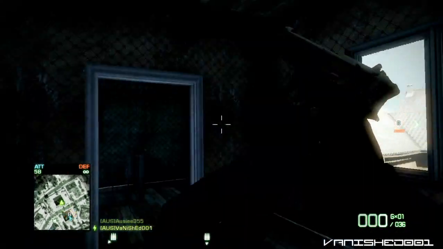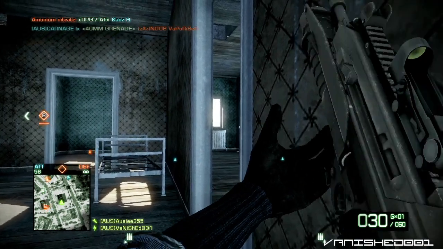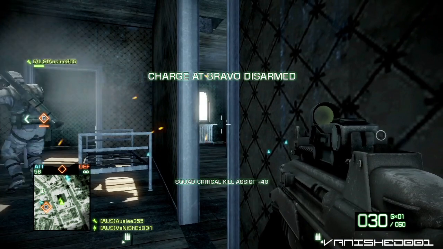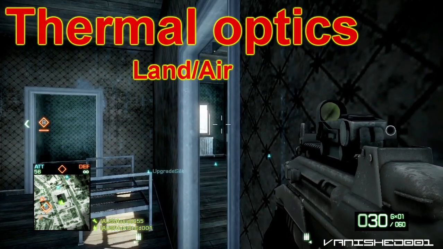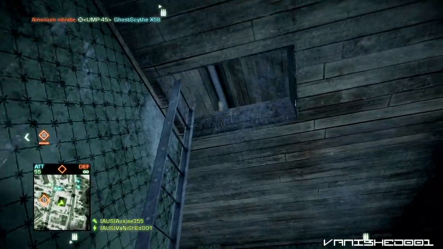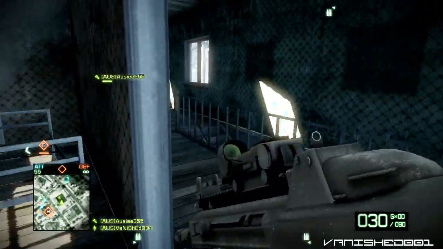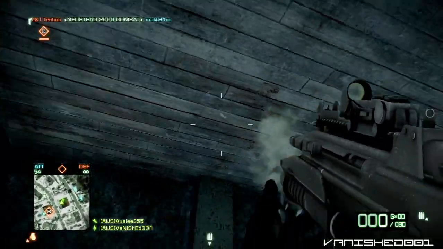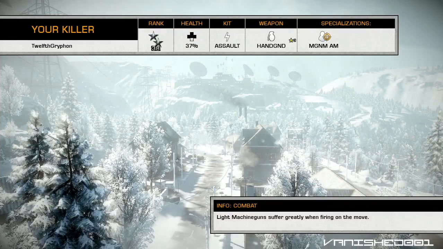Okay, moving right along, got a lot to get through here. We got zoom optics. We all know what zoom optics are, so I don't think I need to go too much into detail. We've seen them in Battlefield Bad Company 2. So I'll just leave it at that. Next we got thermal optics. I'm sure everybody knows what thermal optics do. In case you don't, every vehicle and human on the battlefield will give off some sort of heat signature, and these optics allow you to read that heat source and find your target in amongst trees and even at distance.